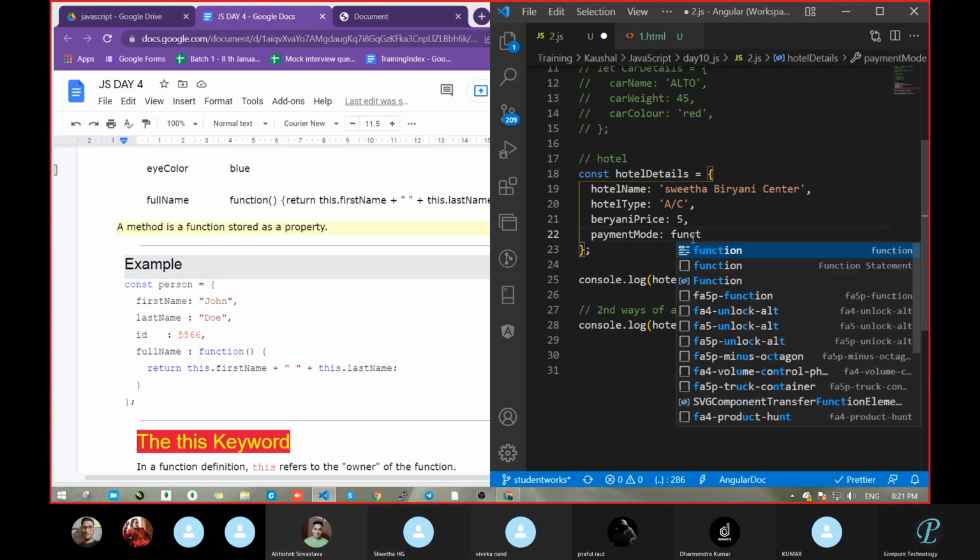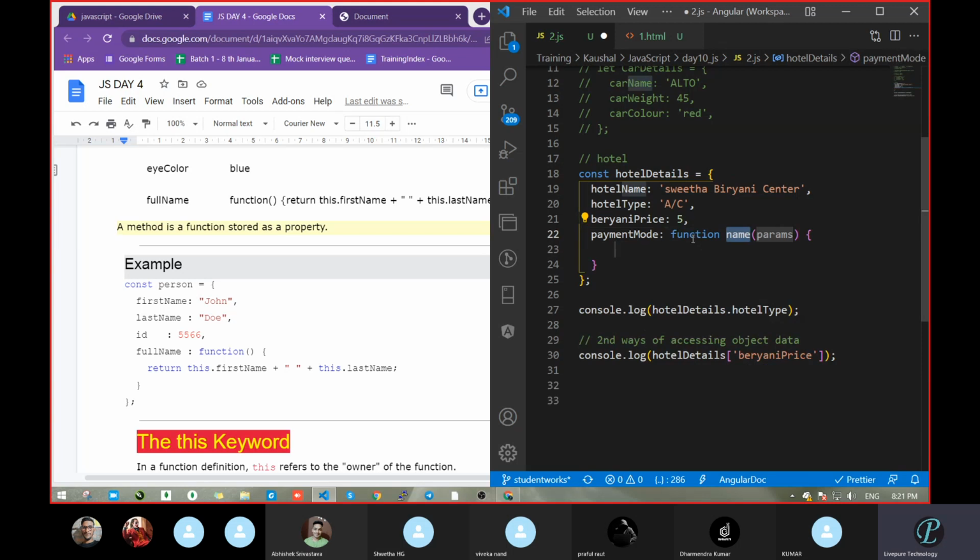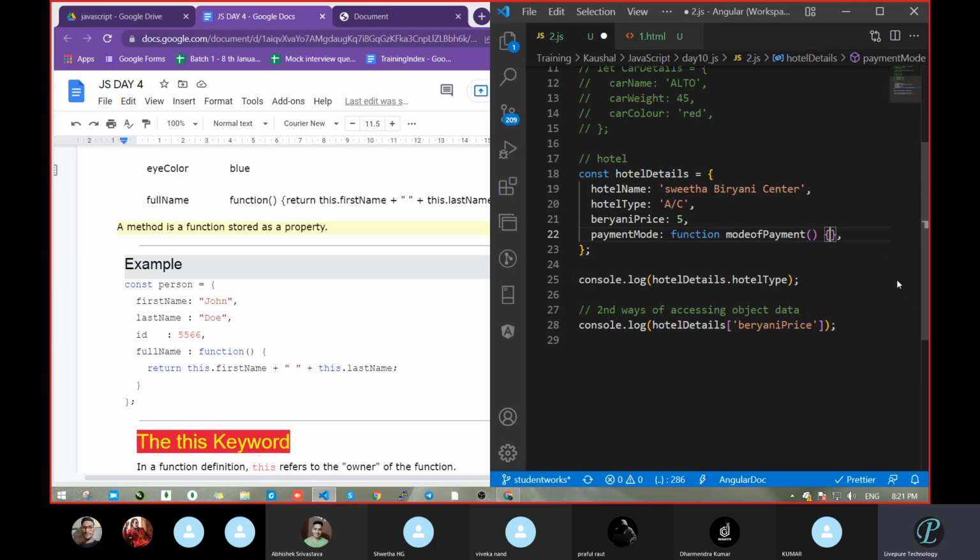Function, and the function name: mode of payment. Fine. And here we will pass the argument. And whatever logic you want, you can do here.